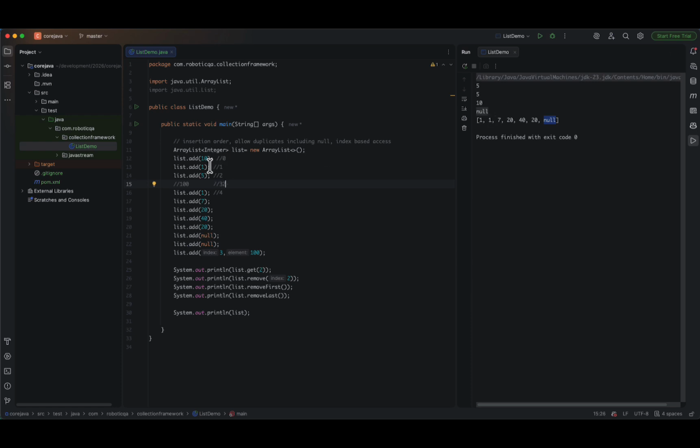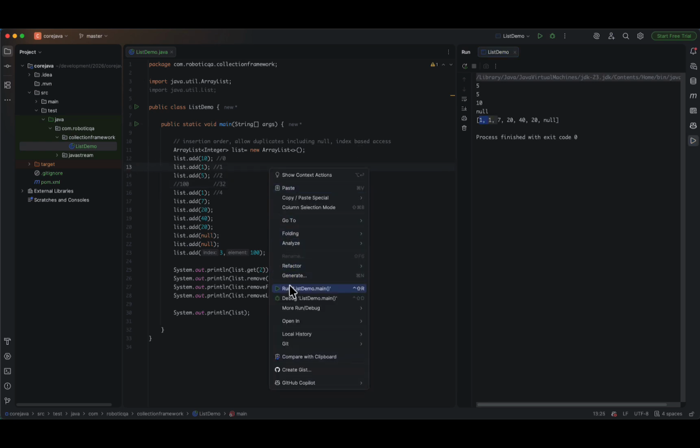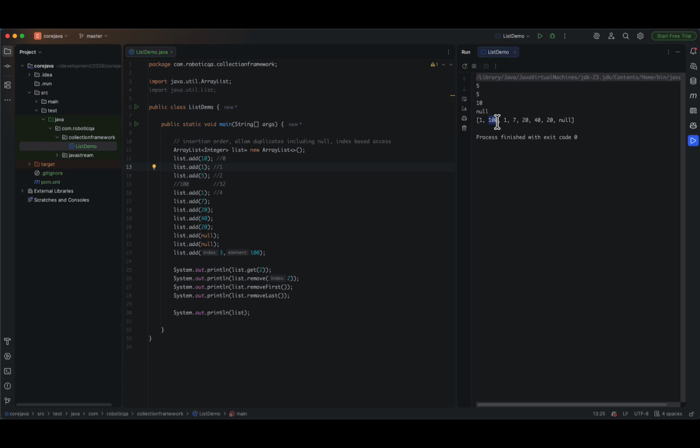So 10 we removed, right? 115 also we removed. So we'll see 100 will get added there, and 1 is still there, so other elements will shift down. That's how it works. But I don't want to shift, I want to replace 100 itself. So we have a method called dot set. Third index, instead of 100 add 200. Set will replace, but add is an overloaded method which will insert. Now you see 1, 200, 1: this will replace the value, but add will insert the value in between, and the array will shift.